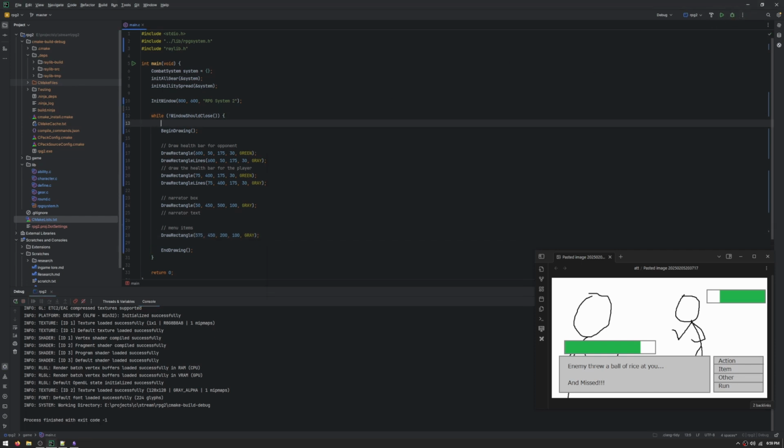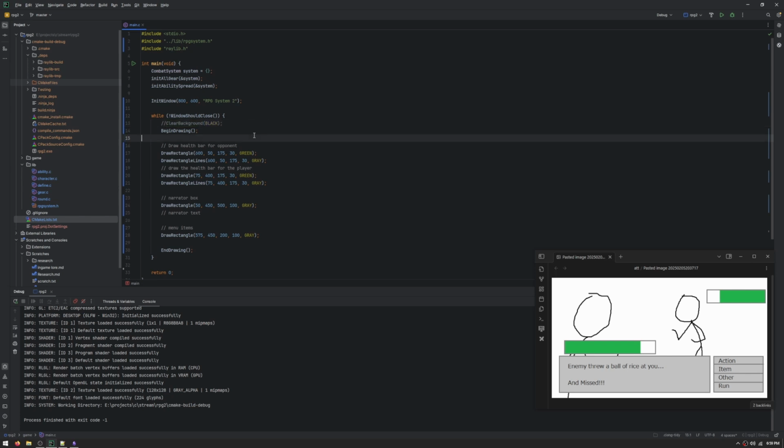I'm gonna do clear background to black there. So that way it will refresh every frame, because otherwise it will just smear everything because it won't be clearing. It's kind of like in Paint where you're drawing with a paintbrush. That's why we clear the screen. I could even demonstrate that maybe.